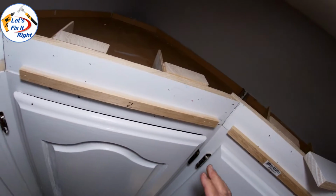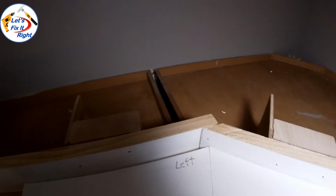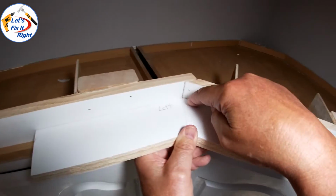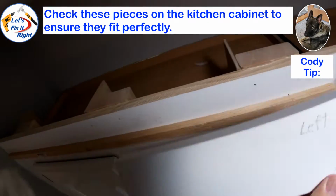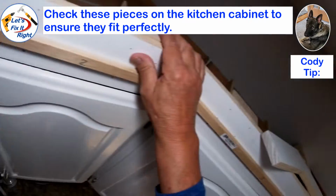Okay, so I'm up on the cabinet area here. This is my left angle. This is our practice stock that we cut, and you can see we have a 100% correct representation of that angle on this practice cut. So we're good to go with those angular measurements there.